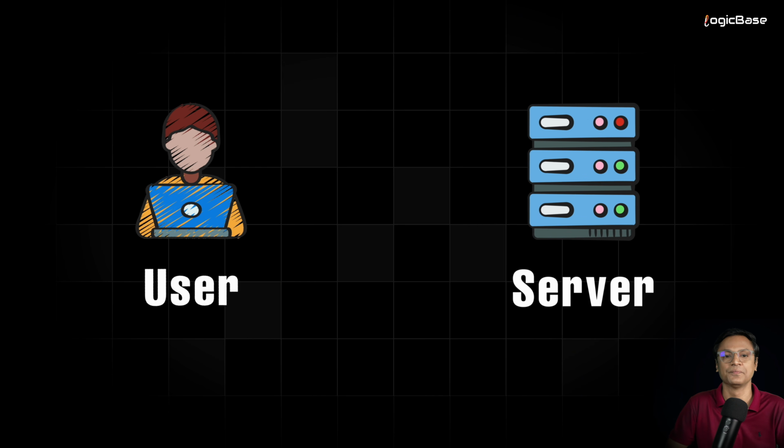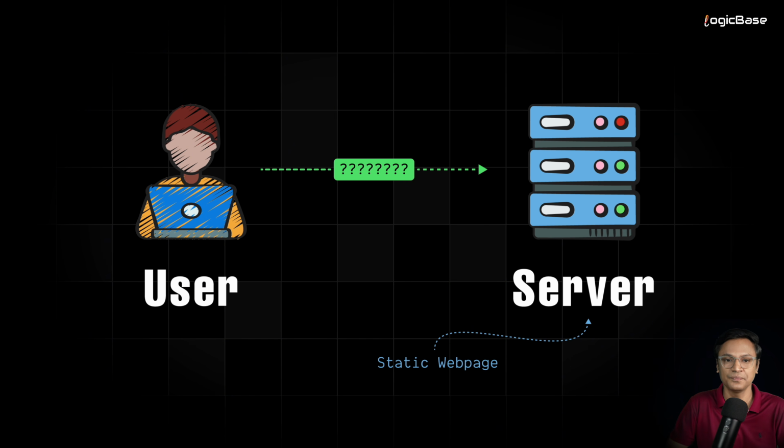Think of it this way. When we access a web page from a server, what information do we actually send to the server? If it's a simple static website, we don't need to send much. We just send the URL of the page to the server, and the server responds by delivering the corresponding HTML page. This means the server doesn't need to remember any information or maintain any state, which is exactly how HTTP is designed to work, because HTTP itself is stateless.